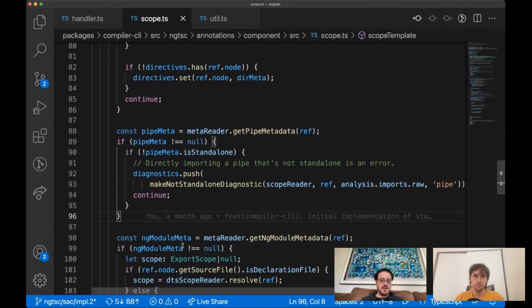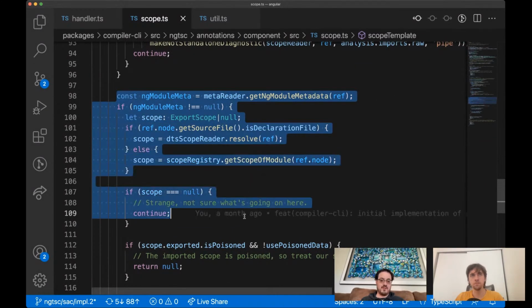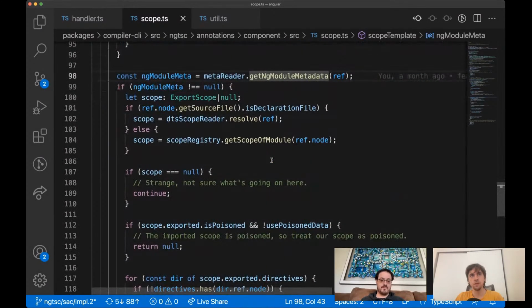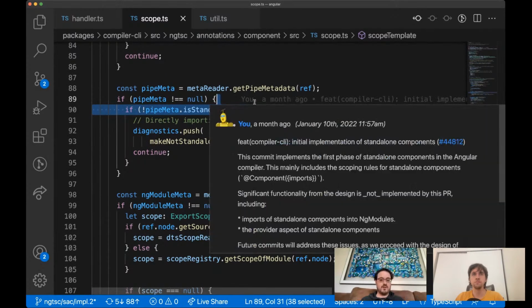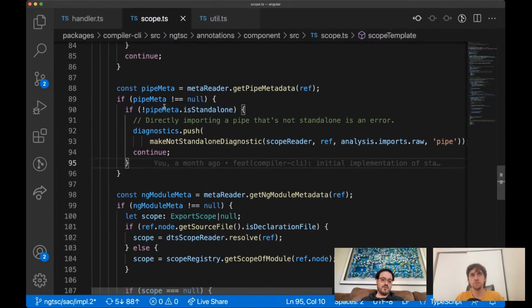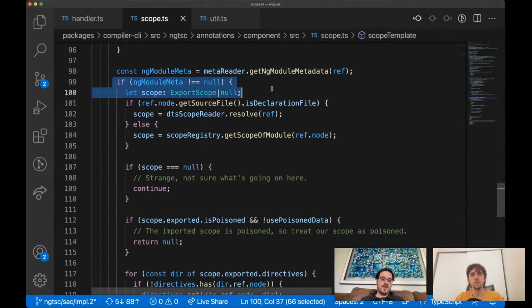If it's not a pipe, then it might be an ng module that you're importing. Can a pipe be standalone? Yeah, pipes can be standalone. And pipes are not really fully implemented here yet. This is code that's still under construction. But if it's not a directive and it's not a pipe, it better be an ng module, right?